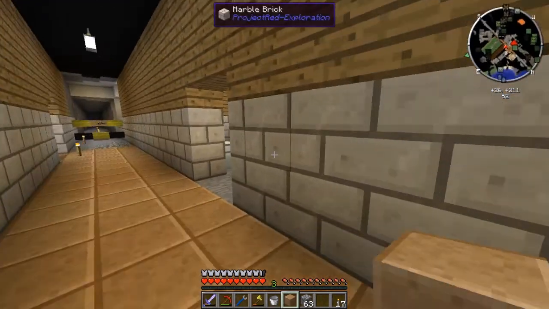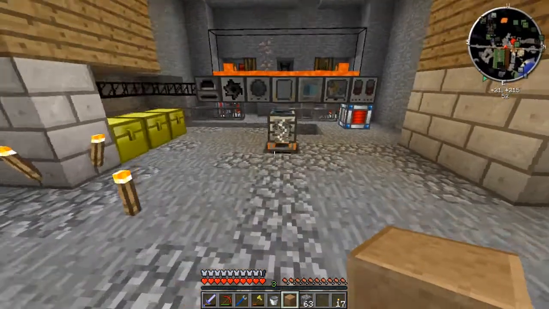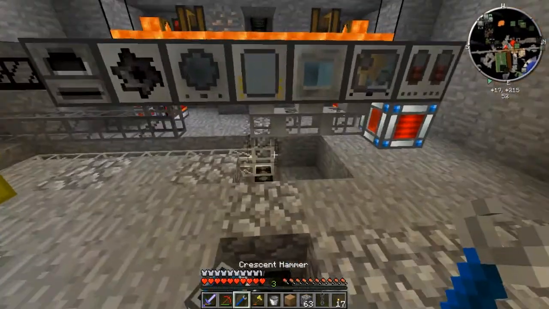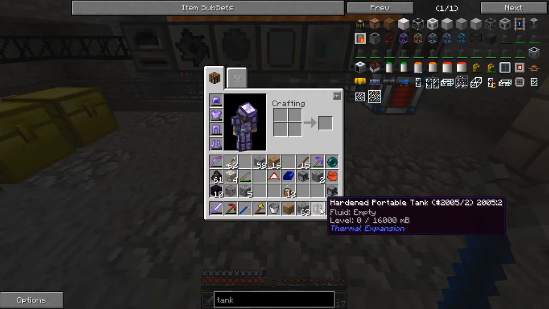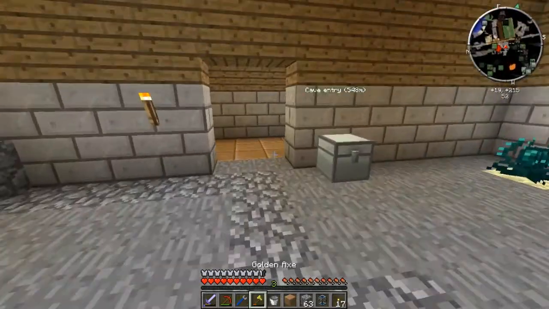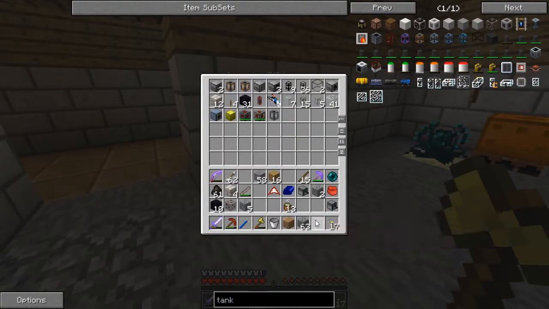That's fine. I'll just leave that there for now. But yeah, so take this one off here. Now this one here holds, what was it? 16,000 millibuckets, so it's twice as much as the other ones. So that's good. We'll just keep that on there.